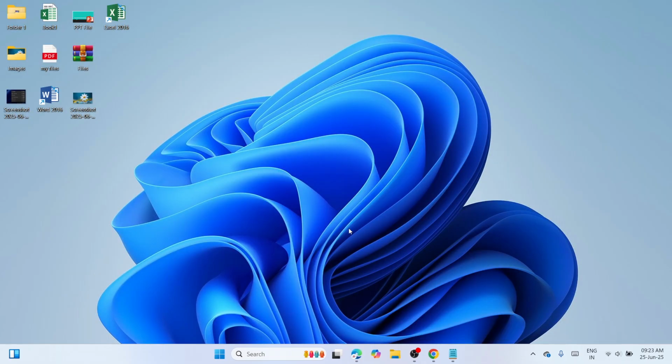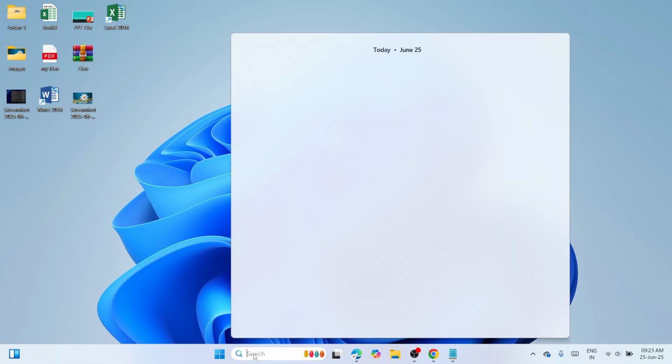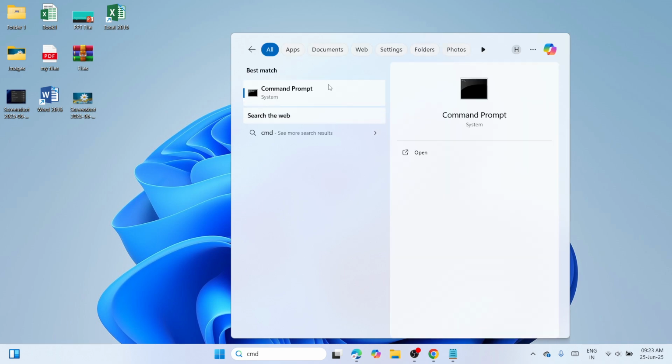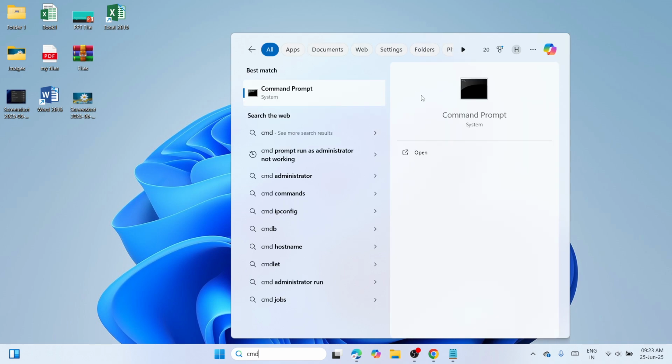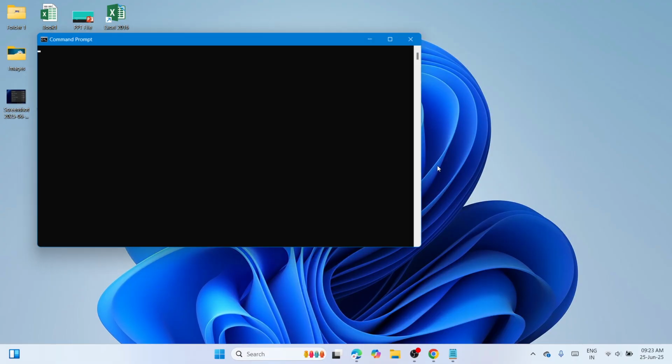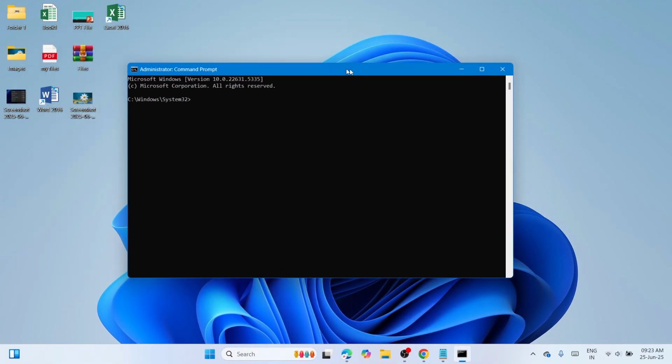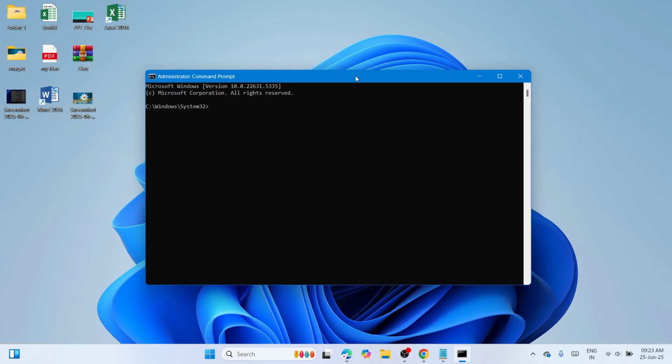However, if not, then we need to proceed to the last solution, and that is to run System File Checker. How can we do that? Here at the search box, please type CMD. Once you have typed it, please wait until you can see Command Prompt. From that, you need to navigate to the right side and click on Run as Administrator corresponding to the application. If User Account Control asks you, click on Yes so that you can continue running this window.